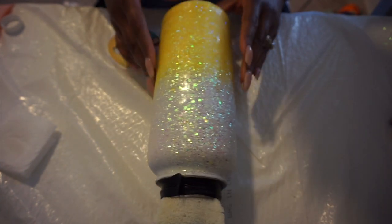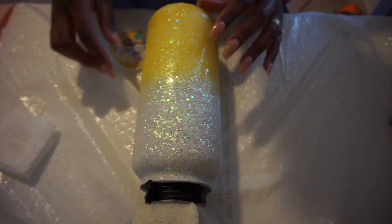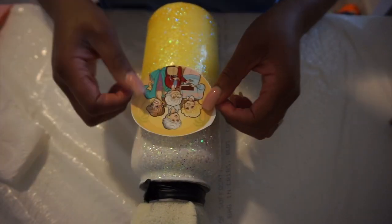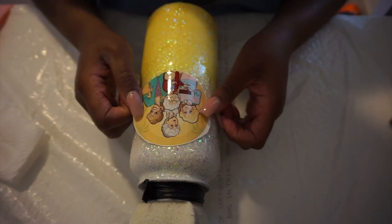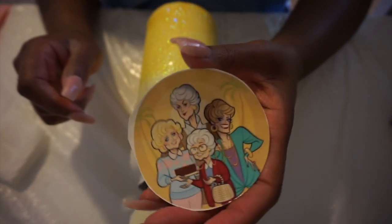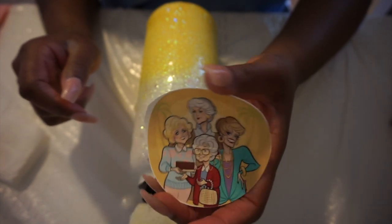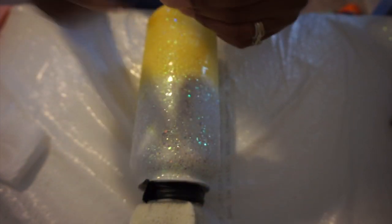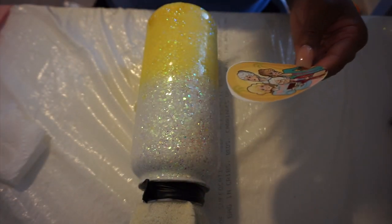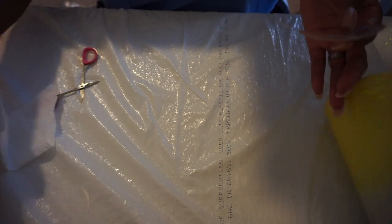Now I'm just trying to figure out where I want it. Just another little trick: if you have rolling water bottles, I just took the lid to the alcohol and put it underneath the bottle — another way to prop it up if you don't have a cup cradle. You can see it's nice and shiny, great full coverage from the clear coat. That's how you want it to look after you spray-painted it. I'm going to go ahead and cut off that extra little handling tab. If you're using a white water slide, you definitely want to cut it off — the transparent ones, not that big of a deal, but the white ones you will definitely notice it.